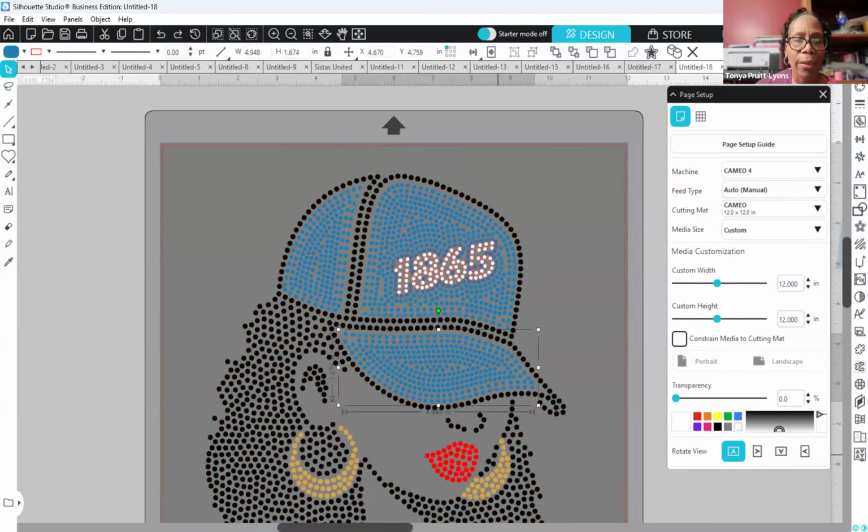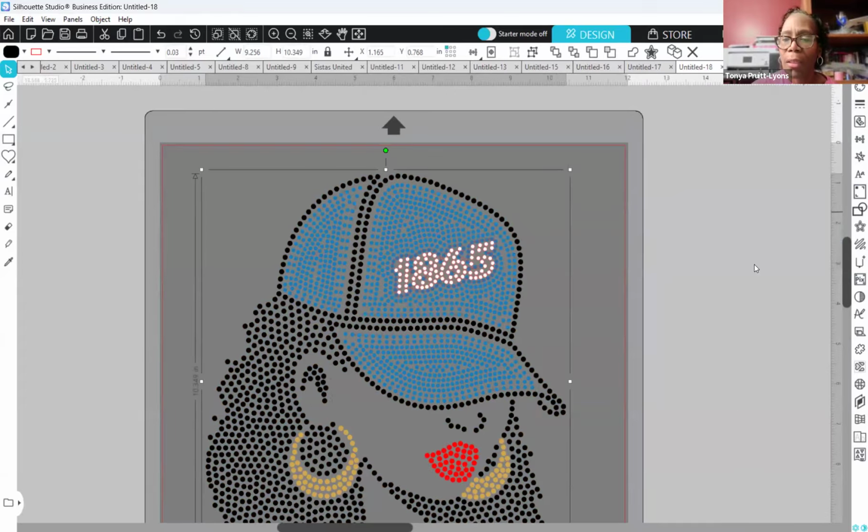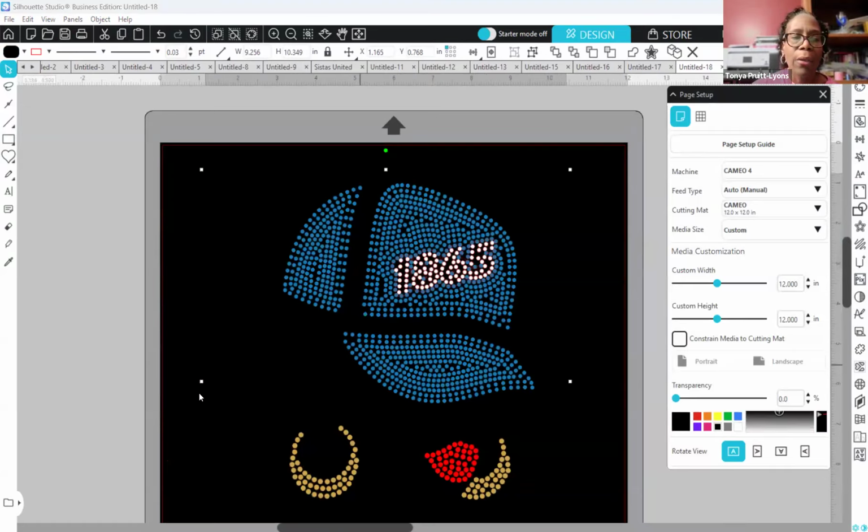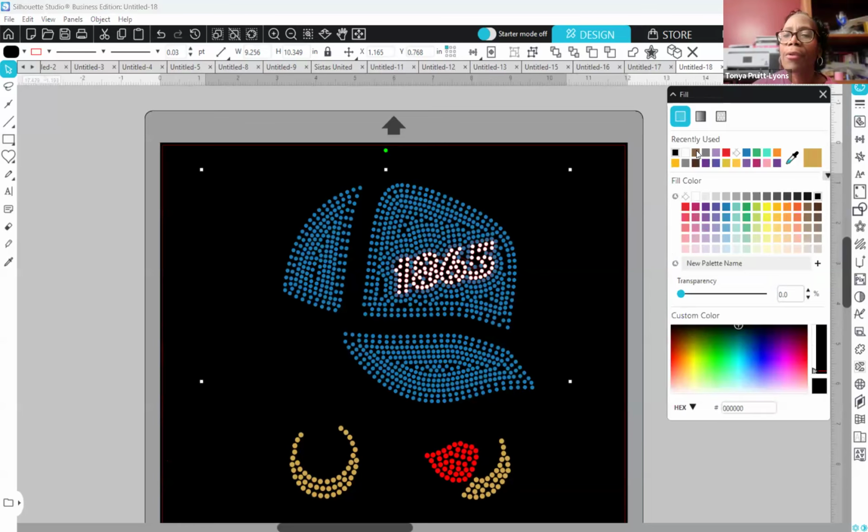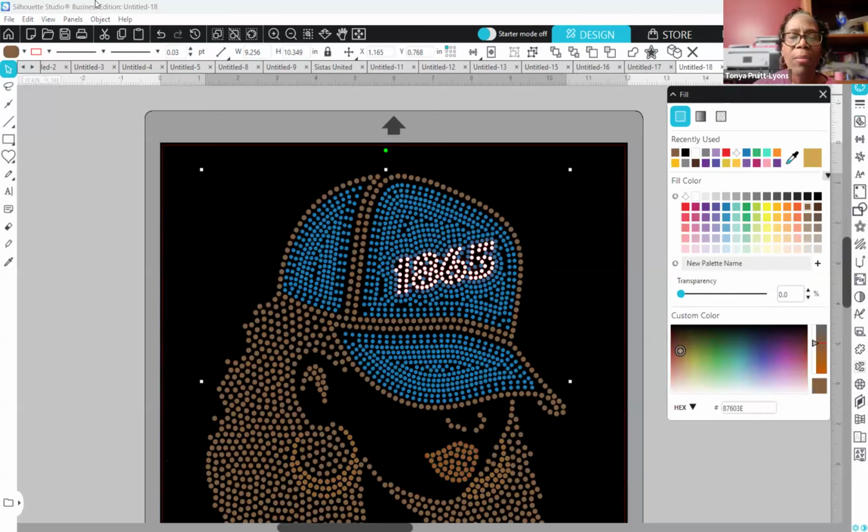Okay, I'm going to make my background black. I'm going to click on her hair and turn it brown so you can see it. Oh, wait a minute. Something is still grouped together.